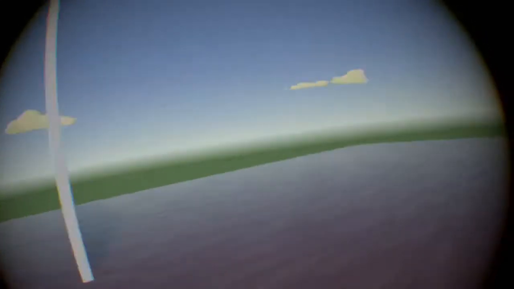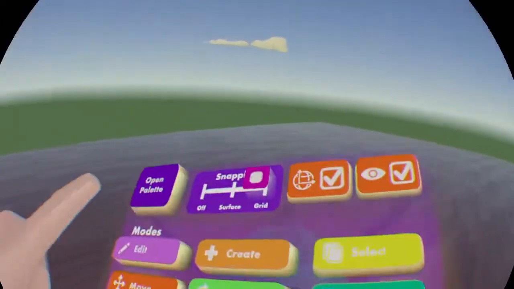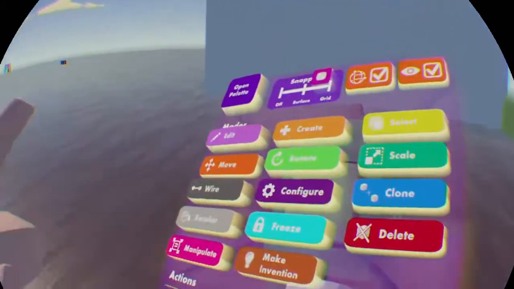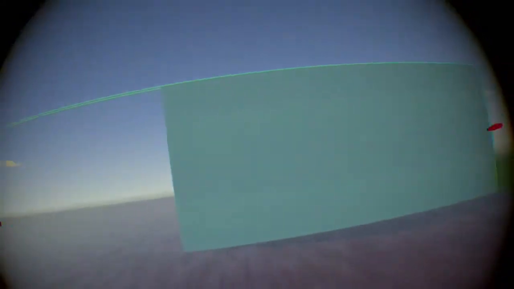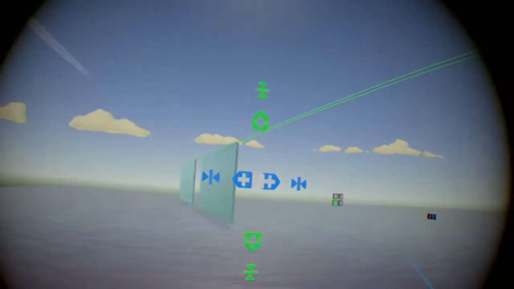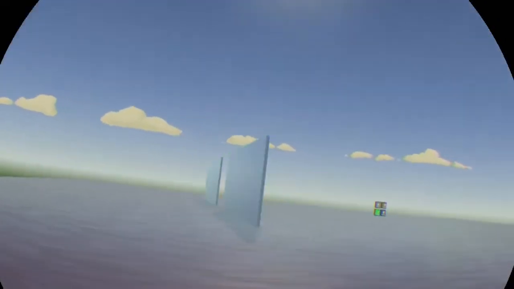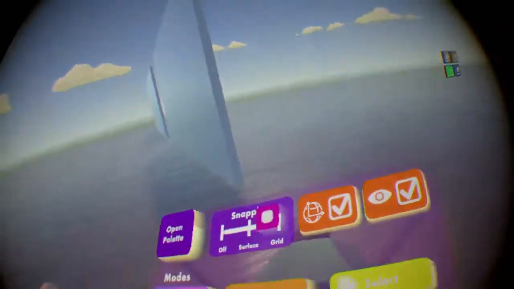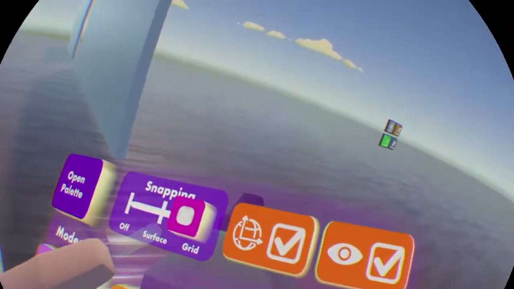So, I need to put walls, so I can just actually clone the walls that I have. Oh, I forgot I'm using grid snap. If you want it to be a lot easier, use grid snap, or if you don't like grid snap, you can have it off, or if you want partial grid snap, you just turn it on in the middle.